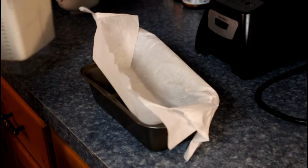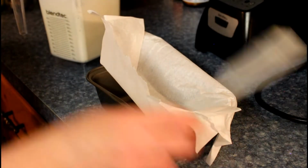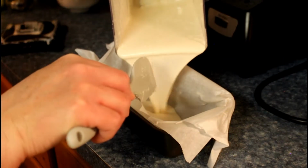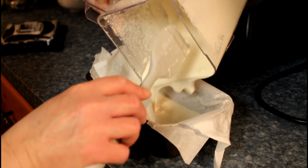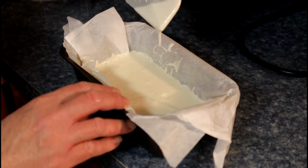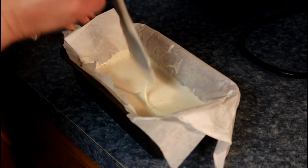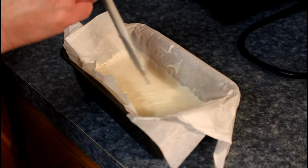So I have an 8.5 by 4.5, 8 by 4 loaf pan, and we're going to pour it into there. See how creamy it is? Pour it over the side. So dump it all in here. Okay, this looks beautiful. It almost looks like just straight melted ice cream. So what we're going to do now is stick it in the freezer for about 6 hours. And then we'll come back.